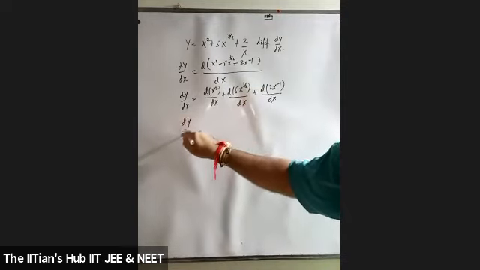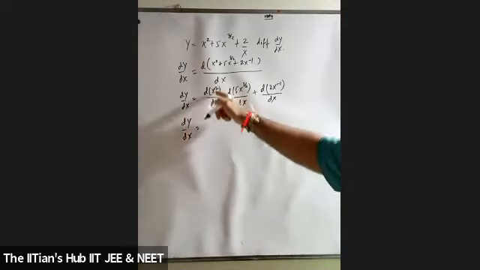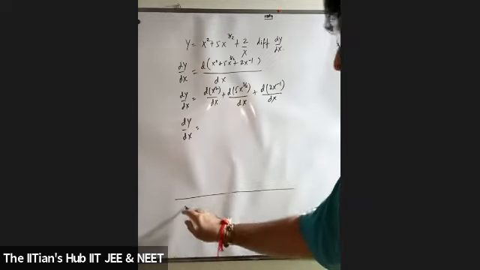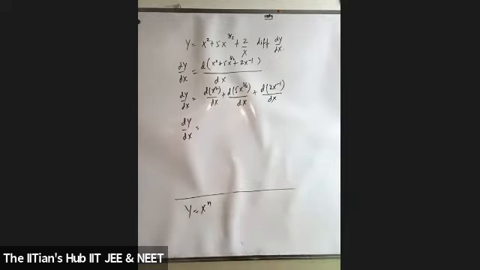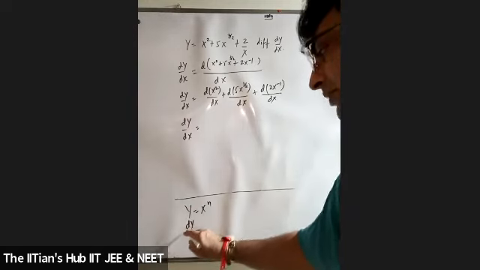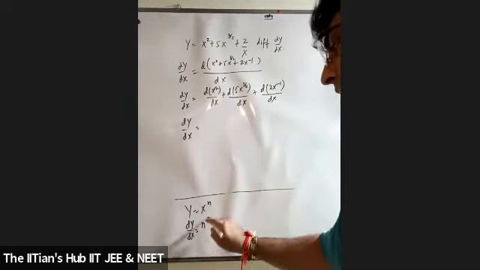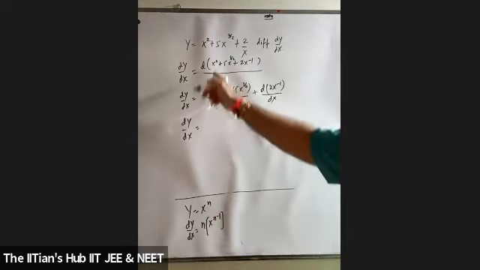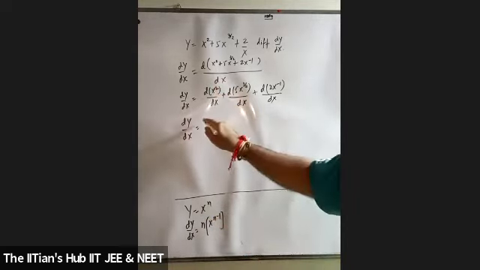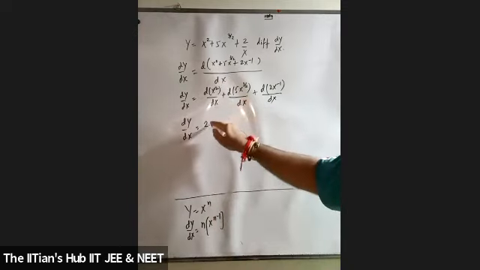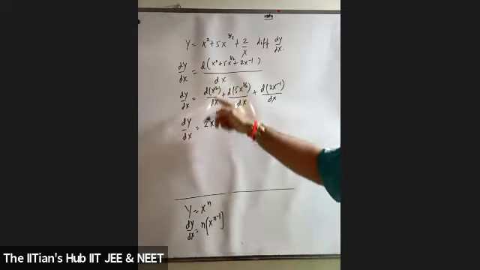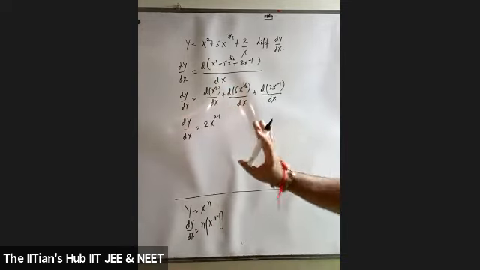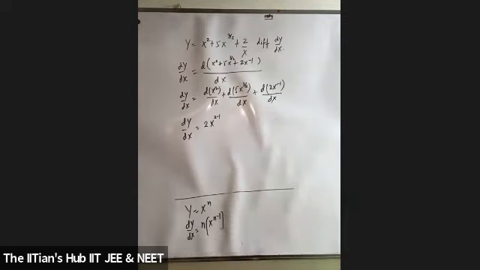dy by dx. Now the formula comes. Differentiating x square. And students, what's the formula? I'm putting the formula over here. If y is equal to x raised to n is given, students, what's the formula for dy by dx? It will be n times x raised to n minus 1. Yes. So now I can say, I will solve this one: x square will be 2 x raised to 2 minus 1. The dx by dx portion at the back will get cancelled, so I'm not writing it. Here too I can consider dx by dx will get cancelled.